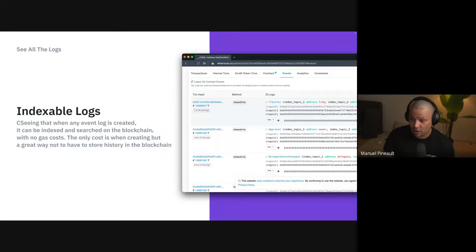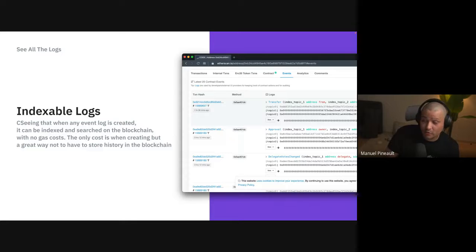Let's say I wanted to have a contract that deployed multiple contracts, so a factory that creates a new contract, and I want to see that it's a flavor of a specific contract and track how many contracts were actually deployed. Events are really great for that. As opposed to having a single contract with a permanent storage array where you're trying to keep track of different addresses, it gets very expensive if you're constantly appending to or updating that permanent storage array, which I would really, really advise against.